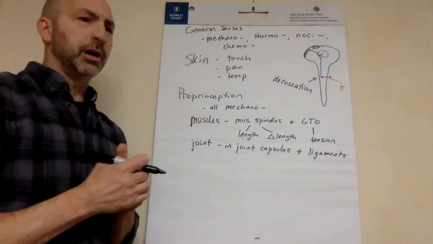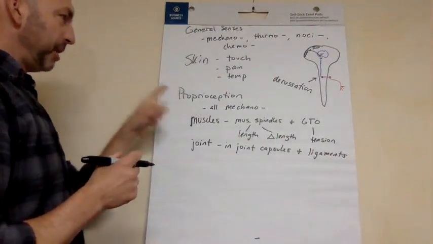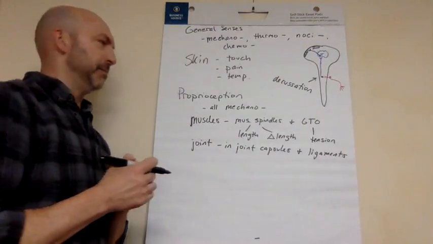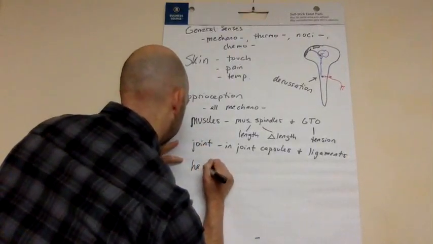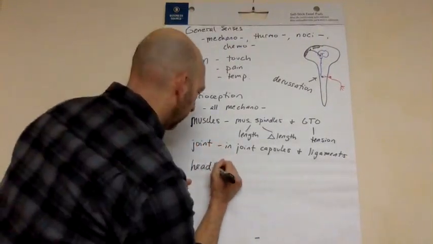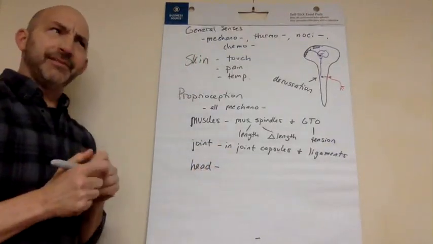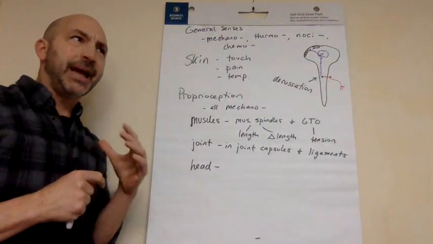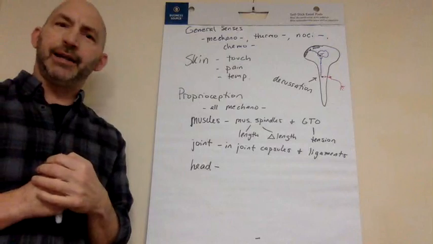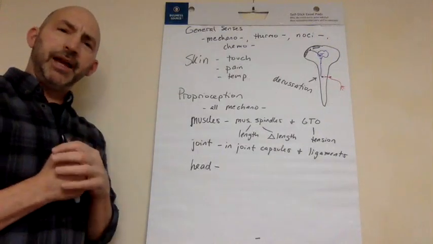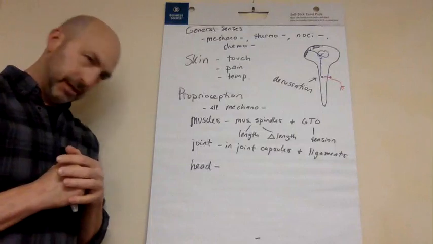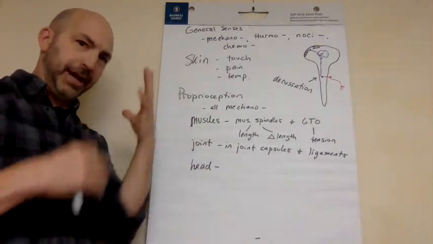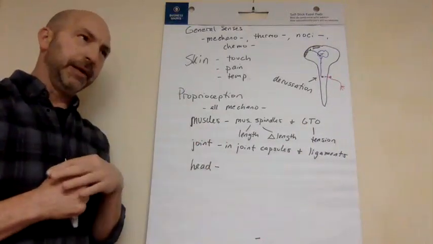Okay, let's see. I think we're ready for the head. So we get proprioception of our limbs. How do we tell where our head is in space? That seems like an odd statement, but other than your neck, you don't have receptors in joints that would tell you whether your head is tilted to one side or another. And you certainly don't have receptors in joints that are telling you whether your head is moving side to side or moving your whole body, but your head specifically is moving faster or slower.